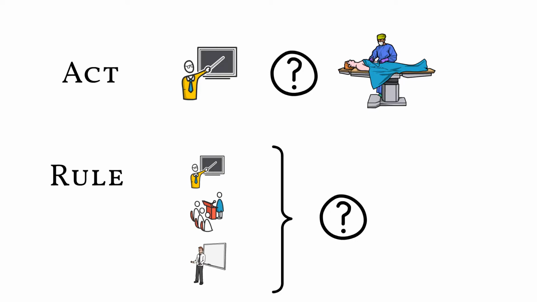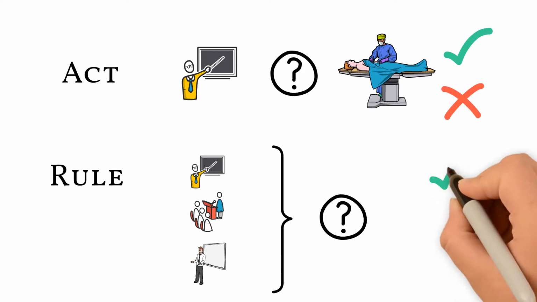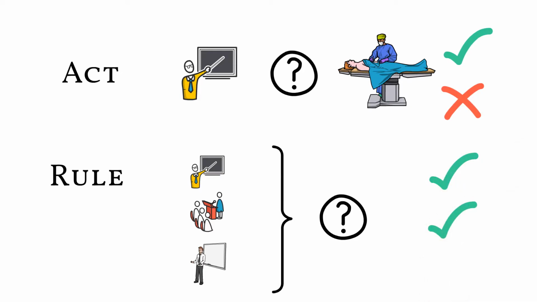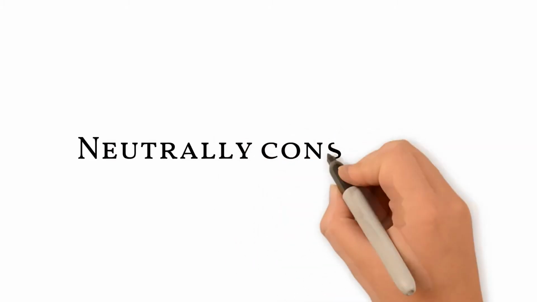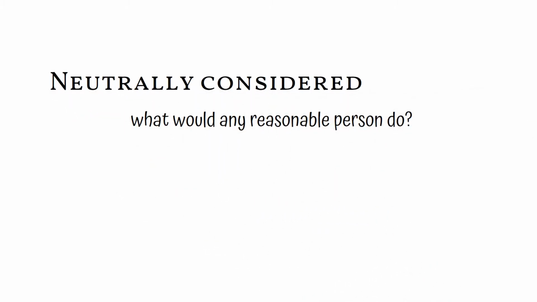A doctor who is an act utilitarian might show up at one lecture but skip the next. A doctor who is a rule utilitarian might show up at all the lectures because they've determined that, probabilistically speaking, they're going to create more net benefit for more people if they follow that rule. Importantly, as we do all this math, we must think about these ramifications neutrally considered. Let's make a sharp turn away from the joy of cookies.